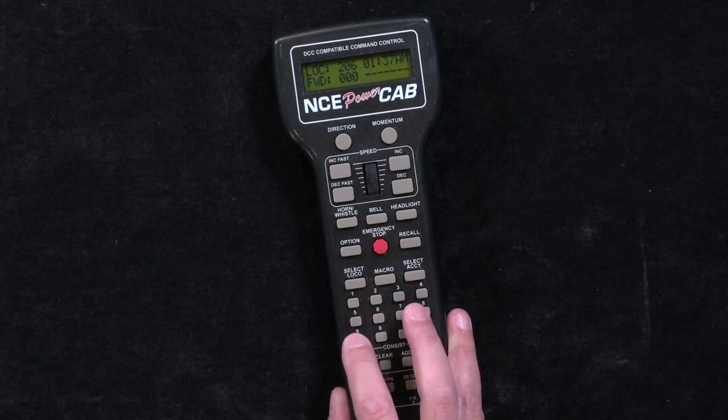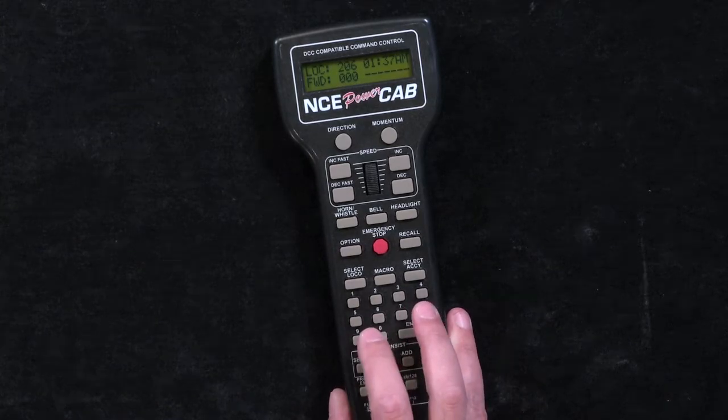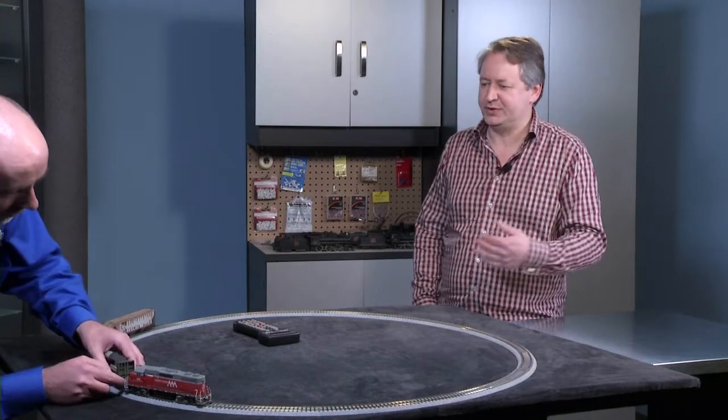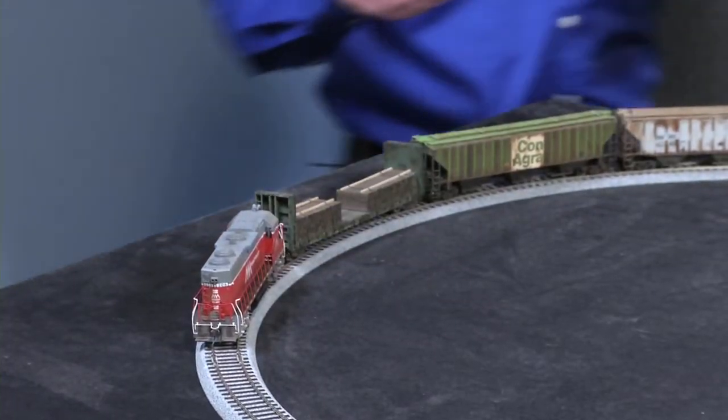Now I can also use this to stop, so I can almost double it as a brake. If I just turn it off, turn it back on, it's now going to try to match where I'm at. Now, I'm not quite coupled here because we're on a curve, so I'm going to go ahead and do this by hand. But by using the DriveHold button and just turning F9 on and off, you can slow it down, and then hold it again to let it coast a bit more, slow it down some more, and you can make a nice, basically, easy coupling. I just toggle it on and off.